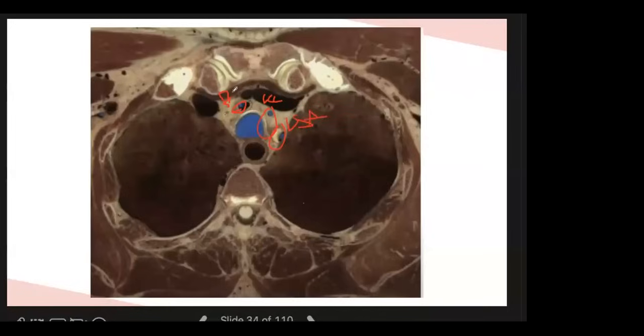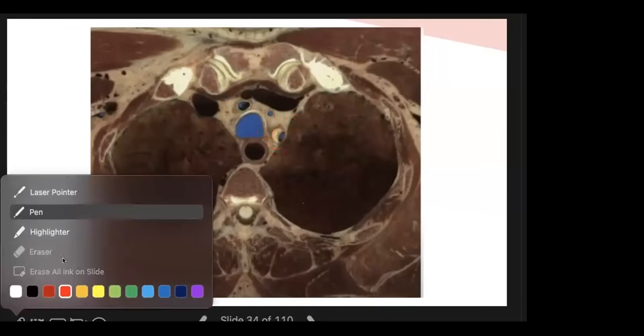So remember, the one vessel over here is the first branch. The first branch is what? The brachiocephalic artery. There's only one brachiocephalic artery while there's two brachiocephalic veins. Does everyone understand that? Yeah. And then, of course, the right brachiocephalic divides into the right common carotid and the right subclavian. So the three branches are the brachiocephalic, the left common carotid, and the left subclavian. Clear? That's clear, yeah.